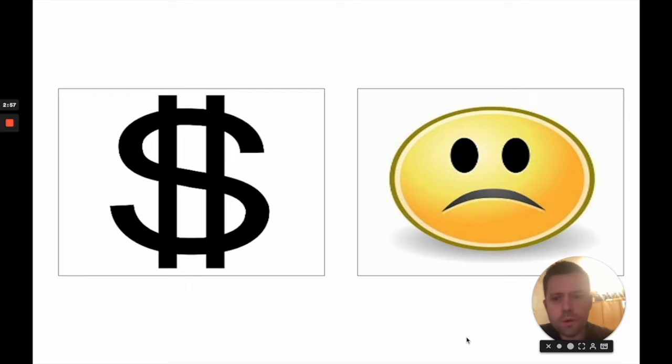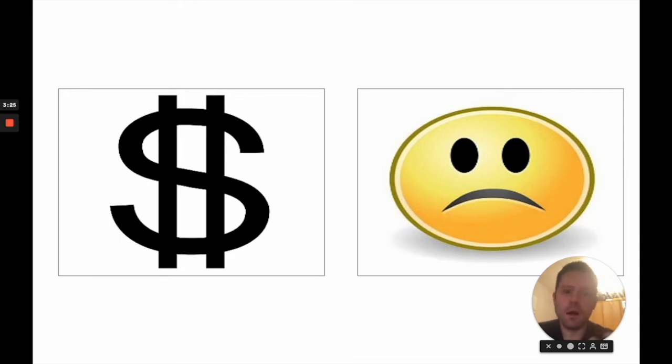Next, we can put the dollar sign. We always use the dollar when we're looking at development and income around the world, the US dollar. But we tend to use this symbol also with anything to do with money, economic. Now, an economic challenge could be that the jobs in your area are really low paid, or there are no jobs, okay? Or simply not having enough money to be able to do something, okay?